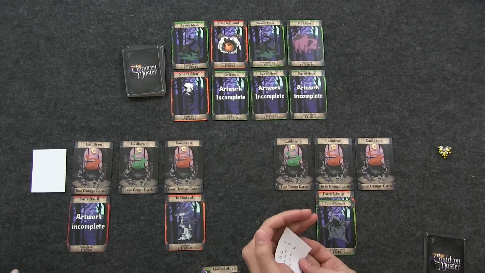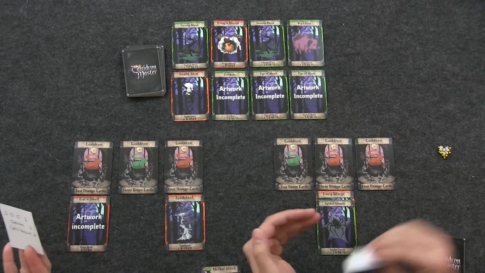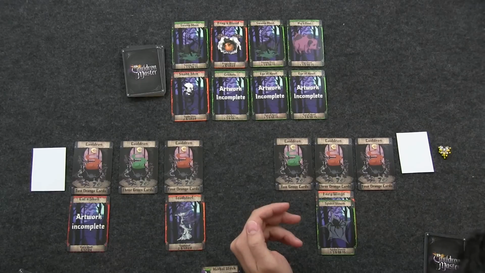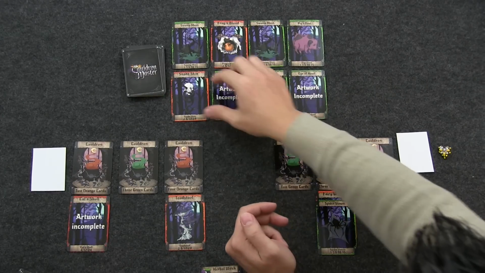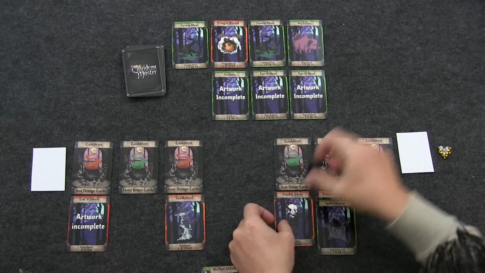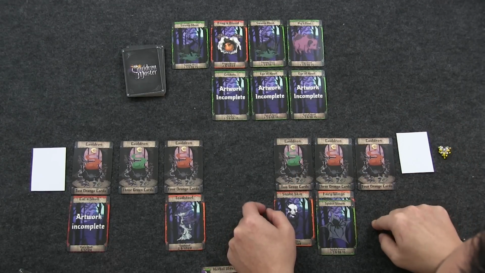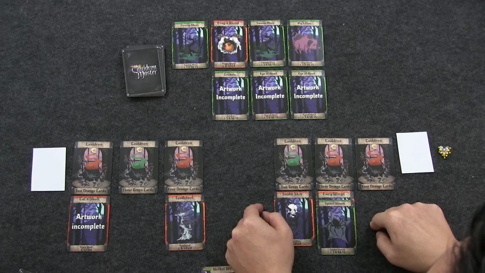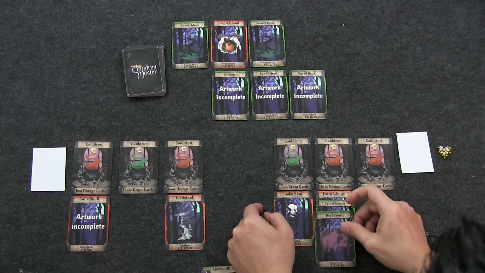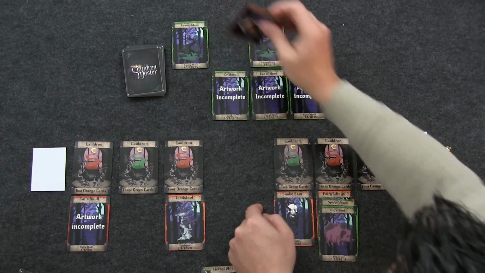3 non-red cards, huh? Okay, so I'll take Snakeskin. I'll take Spider Venom. There's no more Spider Venom out there? Dang it. I'll take the Pig's Foot. And I'll take Frog's Blood.